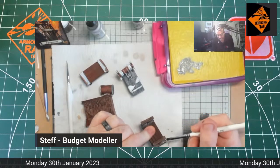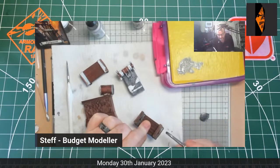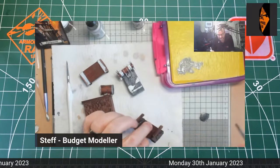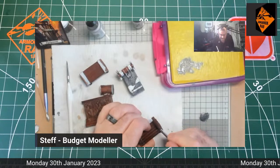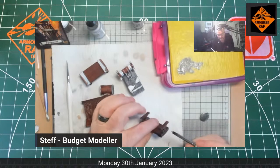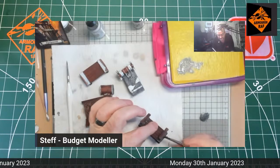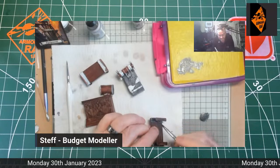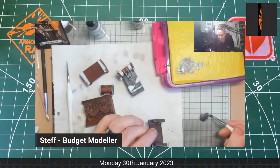Find a kit that you've got and you want to join in, I'll advertise it sort of 2 weeks before and say, right, I'm going to be building this kit. If you want to join in and make the same kit at the same time as me, then please feel free to. Or if you've got a suggestion of a kit you'd like to see me build, and that's not too difficult, that is buildable and paintable. Anybody suggest mini art, I cannot be held responsible for my response. Because you know what they're like. If you can mold it in one piece, they'll make it into seven.